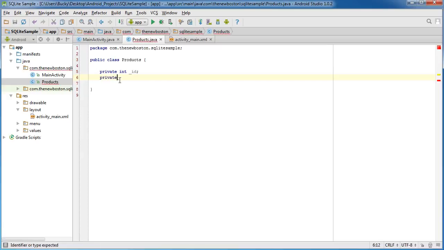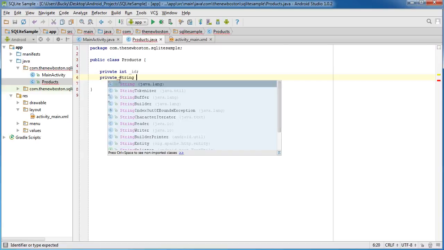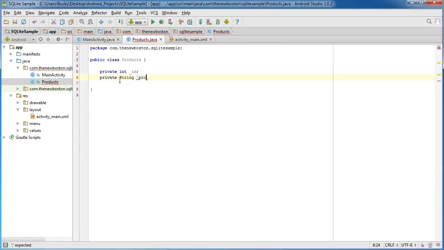Now, of course, this is the ID of each product. Another thing we want to do is we want to add another variable for product name. So again, this is going to be a really simple example. If later on you ever want to add like the color of the product or the type, category, size, whatever, you can just add more variables, which will essentially add more properties to your object. But for right now, just a simple example.